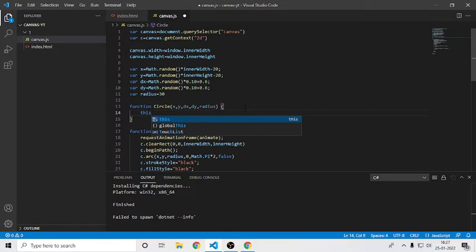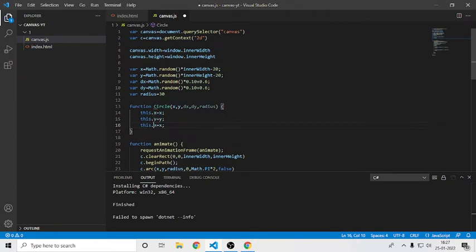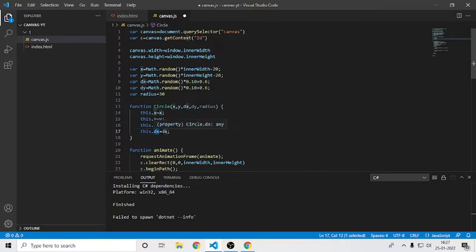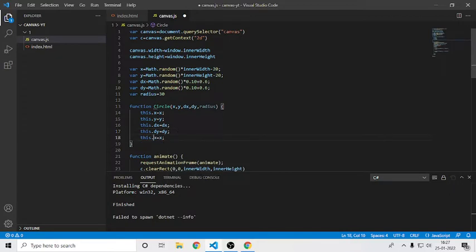I will say here this.x equals x. Similarly, I will define all of the things like y, then dx, and then dy, and then the radius.